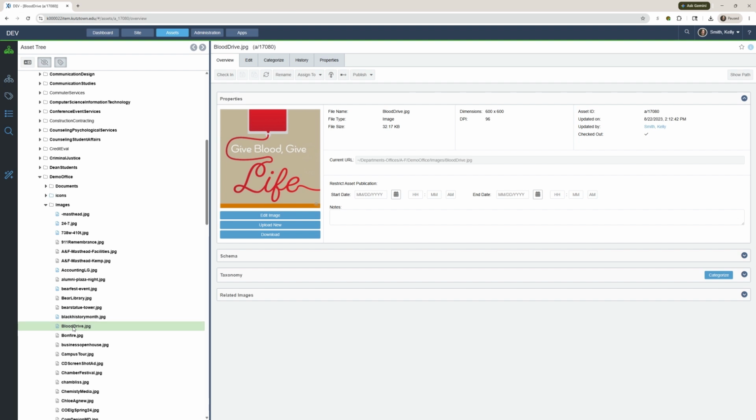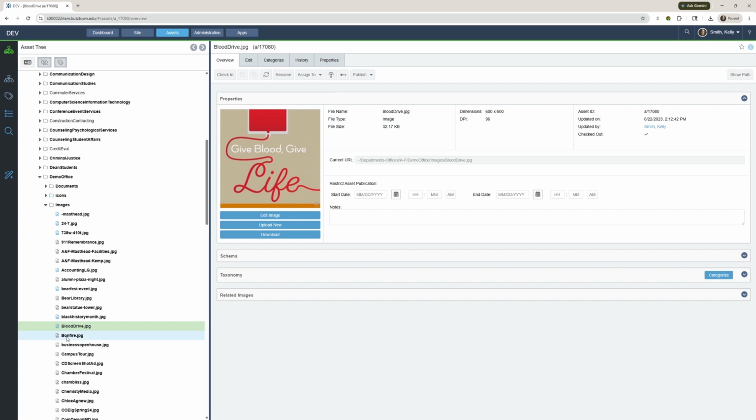Again, this is a one-time update for assets that you want to upload new that were uploaded prior to May 21st, 2026. This is only for images uploaded prior to May 21st, 2026.